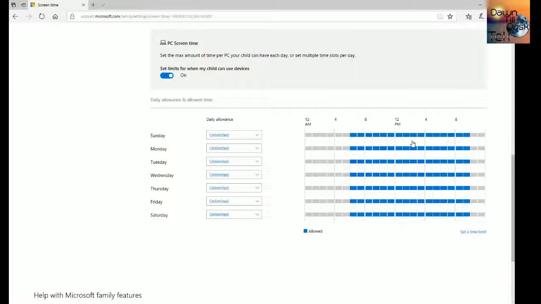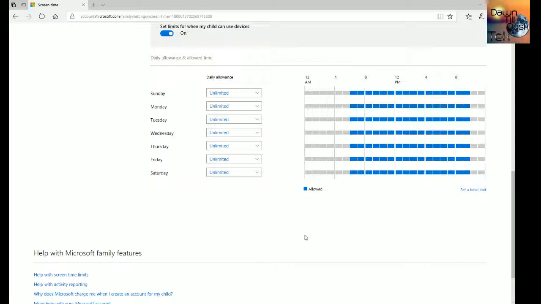Now, let's say they're on the machine, they're working on a school project, and they need more time. Well, the computer will automatically pop up a window that will ask for more time. And of course, they'll send you an email, and it's going to ask you, would you want them to have more time on the PC? At that point, you can select yes or no. If you select no, the computer will automatically log off once the time frame is expired, and it won't allow them to have access again until the enabled time that you select. So it's a really cool feature if you wish to give them time limits on the devices.